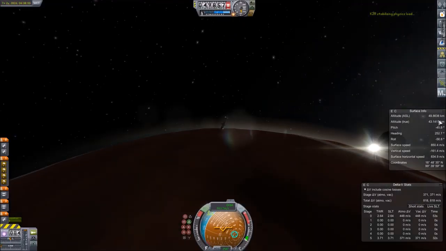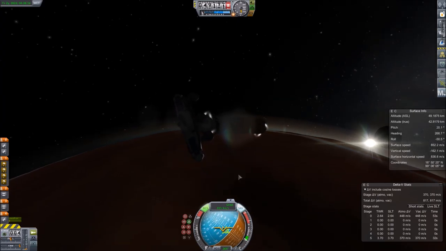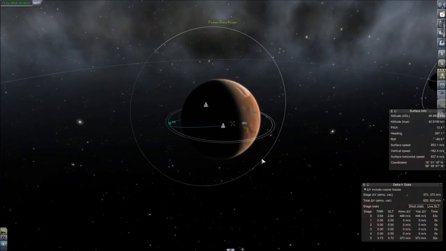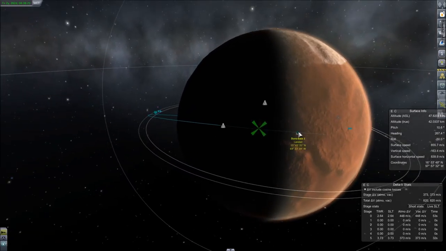Because we're going to hit the atmosphere, it's going to auto warp us down anyway. Cool, we're facing retrograde, that's awesome. And yeah, this was a pretty good burn. It's actually my third time doing that burn, I think, but we're going to land really close to the Duna Base, which is quite ideal.